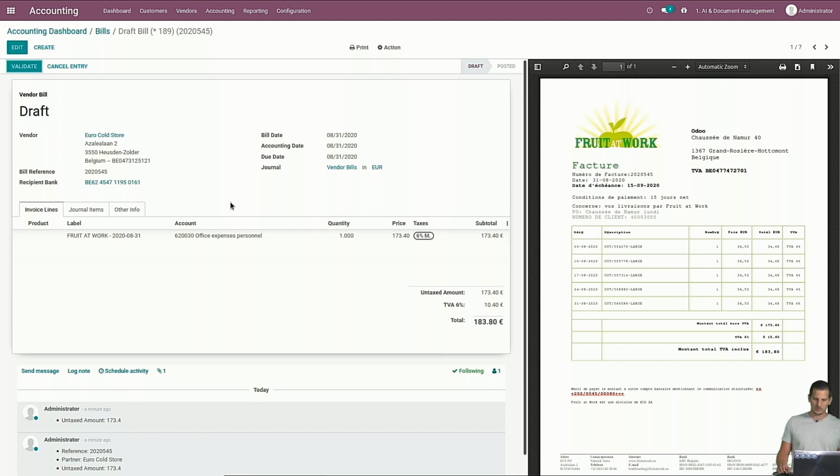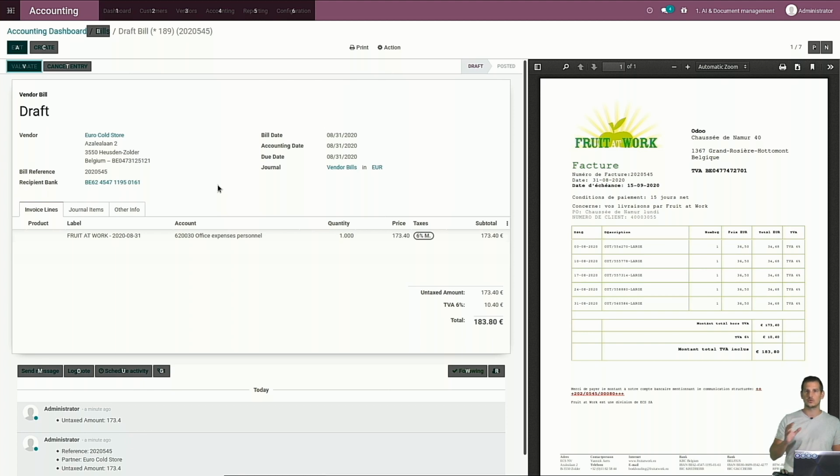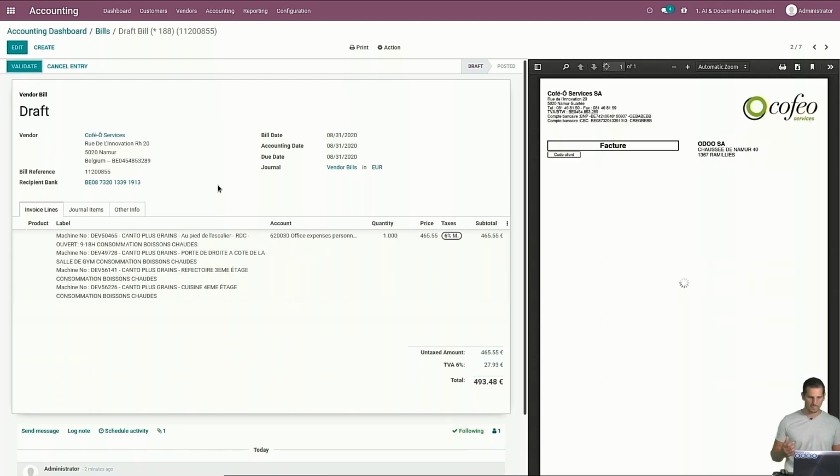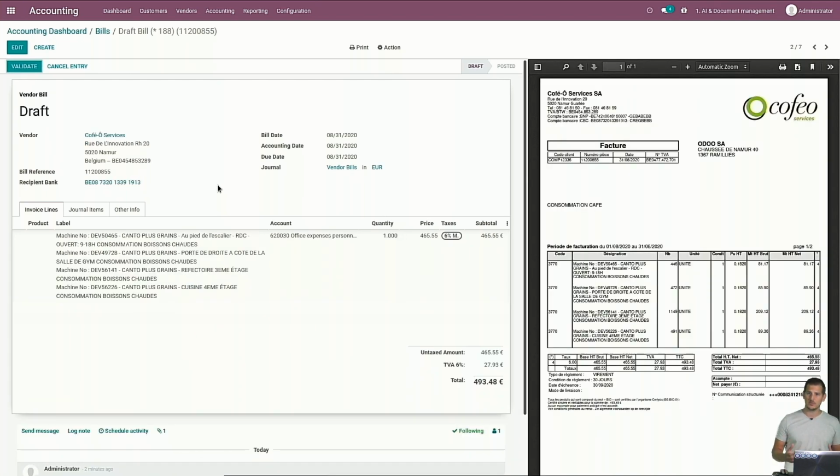But if we jump to the next one, by the way, I always use my mouse for the moment. If you want to use the keyboard shortcuts, just push on Alt and you will see all shortcuts popping up. So to go to the next one, I'm going to jump to Alt N in order to see the next invoice. Also here, everything has been captured, what I said before. We had a big label here, and the expense account has been added as well.